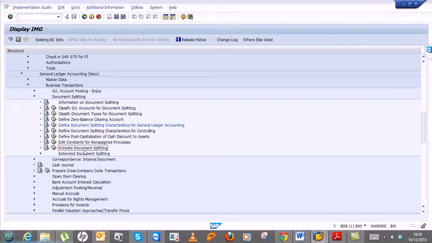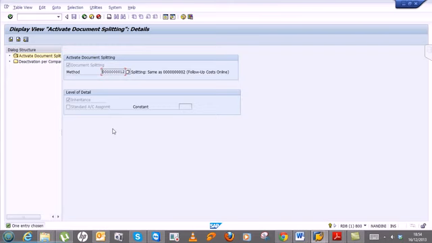Now we can activate document splitting. We don't need a document splitting characteristic for controlling. Activate document splitting. If we execute this button, first you have to understand how the documents will be split. The document splitting method which will be used is 00012.